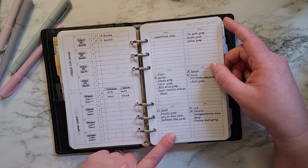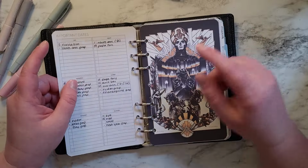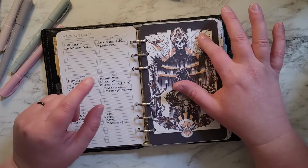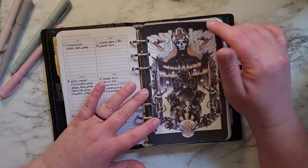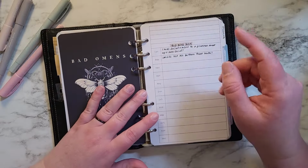Important dates. This goes from year to year for me. It's not year specific. It's just things that happen every year on the same day. That's from Peanuts Planner Co. Ghost, one of my favorite metal or rock bands. Bad Omens is another one.